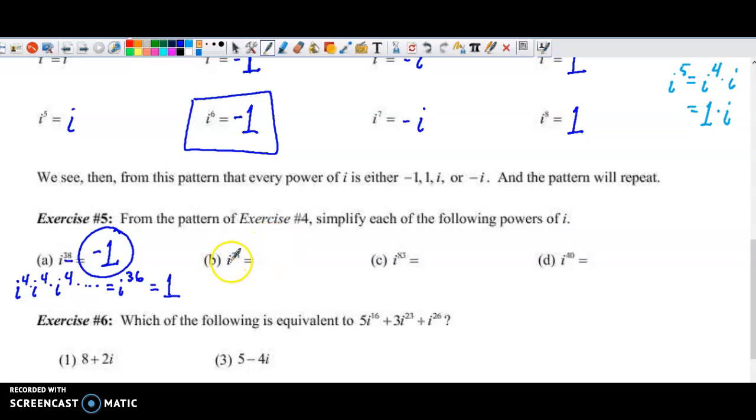And I can do the same thing with i to the 21st. I might just say i to the fourth times i to the fourth. I could actually write this out because there's only 4 of them. That's equal to i to the 20th. So it's 1 times 1 times 1 times 1. Hey, that's 1. But I have 1 left over, so it's got to correspond to this digit. So it's just equal to i.